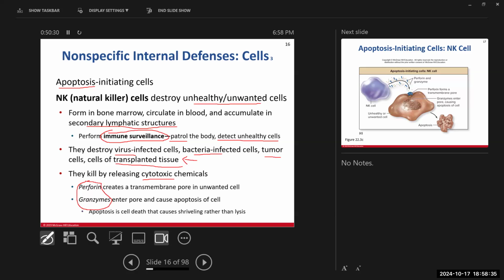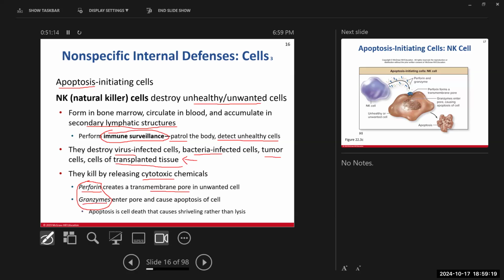So this is cool. Natural killer cells, when they interact with an unhealthy cell, maybe the cell has started the process of becoming cancerous, the first thing it does is start to punch holes into that unhealthy cell by releasing perforins. This is one of the few times where I'm really appreciative of scientists because they actually name something after what it does. So perforins are going to perforate the plasma membrane. It's going to create a hole in it. So it punches a hole in there, hopefully more than one, and then it's going to pump in this stuff here called granzymes.